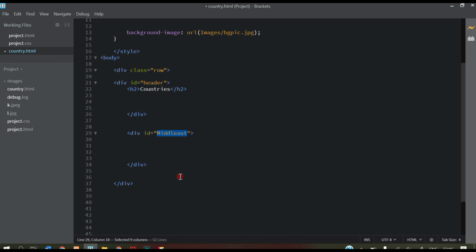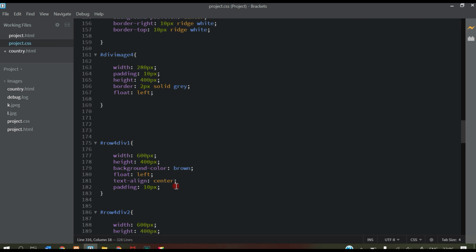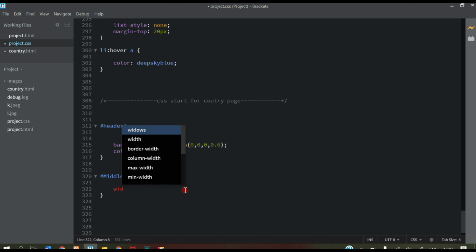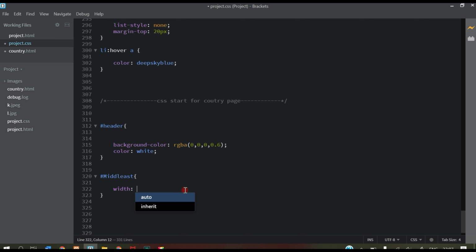Go to the CSS file here and target it by id. Width should be 350 pixels and height should be 300, and border 1 pixel solid white. Okay, let's see.